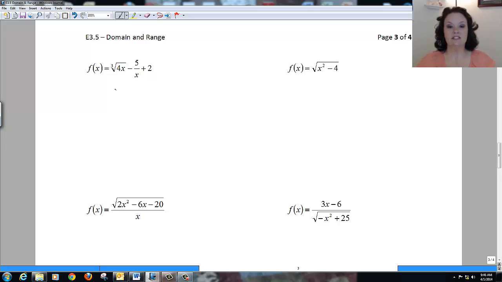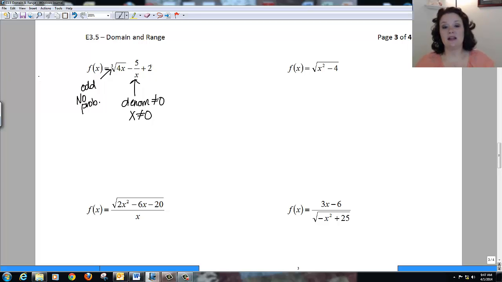This first one doesn't use it. So this first example on the top left-hand side of page 3, I look at each piece. Notice this first piece is a cube root. If it's a cube root, it's odd, so it has no problems, okay, or no restrictions. So I look at the next term. The next term, I have an x. If I have an x, that's a denominator. Okay, remember our denominators cannot equal 0, which in this case means x cannot equal 0. Okay, there's nothing left to solve for, it's just an x. And then my last term is just a 2. It doesn't have a denominator, it doesn't have an even root, so we have no restrictions. So our only restriction here is that x cannot equal 0.